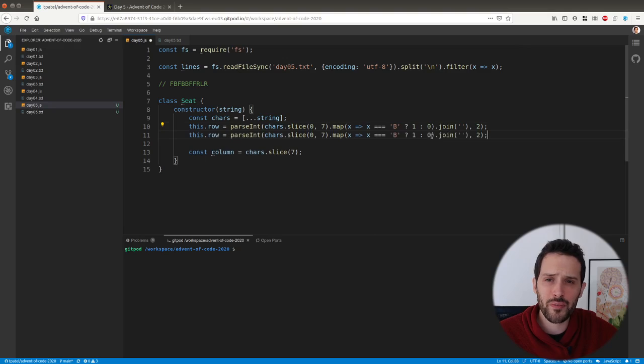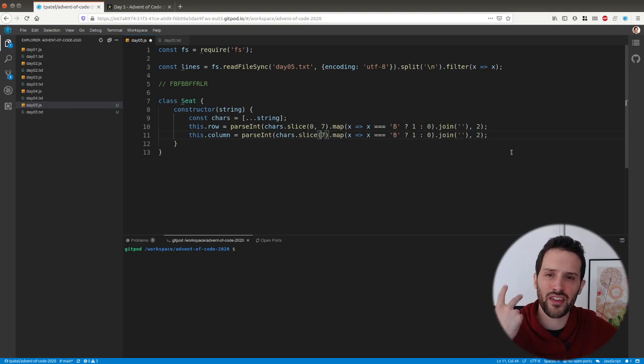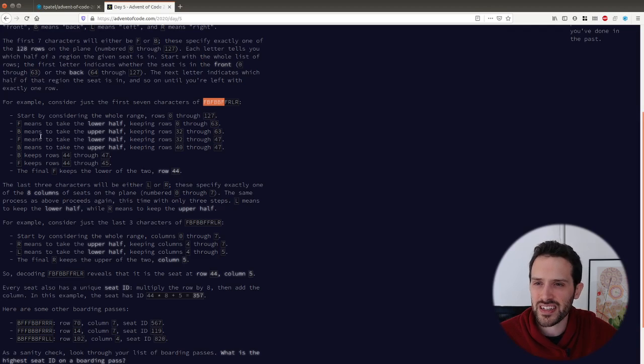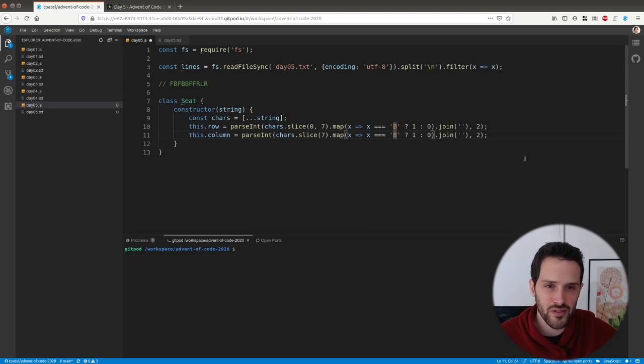And I'm going to copy paste the code. Usually it's good to not copy paste code, to not repeat yourself. But usually you start to refactor code when you have like 3 copies of your code. If you just have 2 copies of your code, it's fine. And here, what I'm looking for is that R means 1 and L means 0. So here I just have to have R.